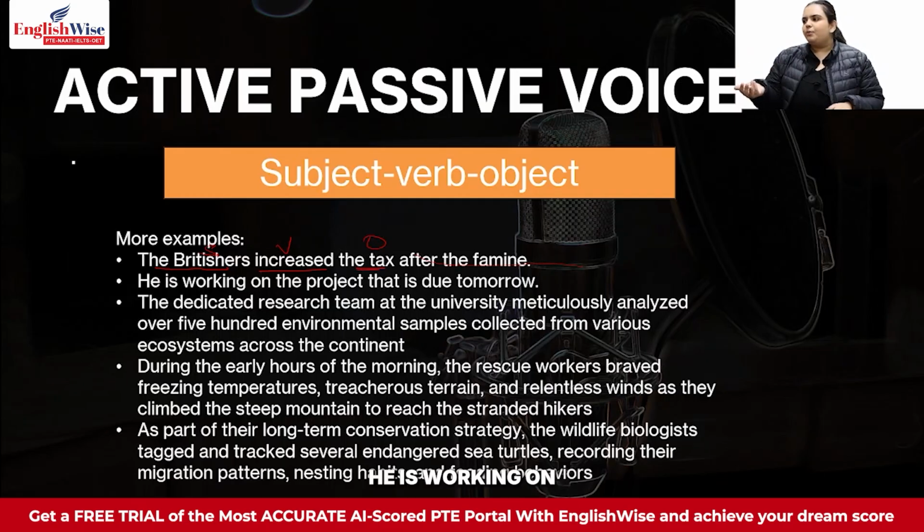He is working on the project that is due tomorrow, okay? Now what is the action over here? Is working. So is working is your verb, okay? Who is doing the action? He is doing the action, so he is the subject. What is the action done on? On the project, so the project is the object over here.